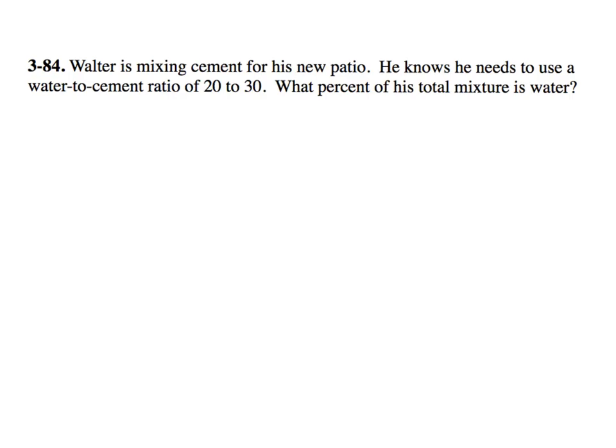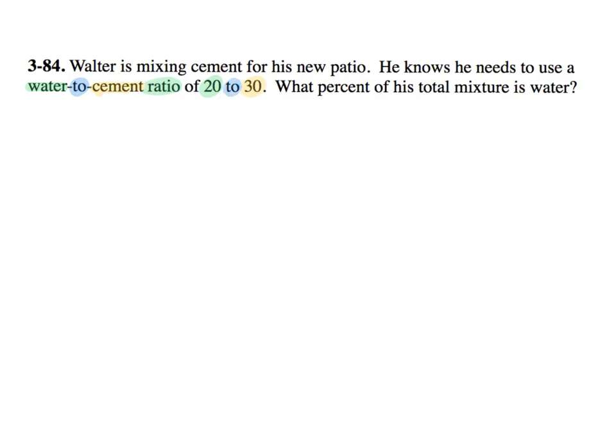So in this word problem, we're given the ratio, specifically the numbers 20:30, but how do you know which one is for the 20, which one for the 30? So the first one comes first, so that means it's going to be water. So the first word goes with the first number, and then I'm going to color code them, and then the second word is cement. So cement, and then the second number is 30, and then in between they're using the word "to," so that's how they separate them.